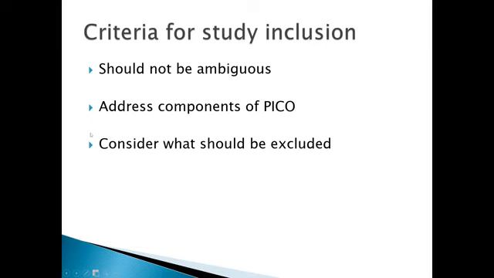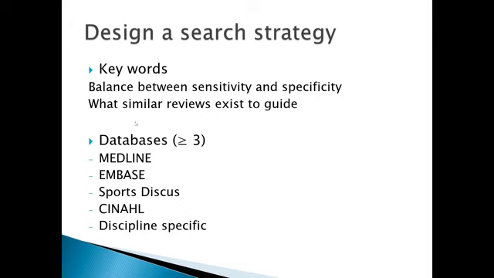And then the other thing that's really important is consider what you should exclude. So things like differential diagnosis, if you're looking at patellofemoral pain, making sure you exclude studies with, say, patellotendinopathy. You might also exclude studies where patients have had surgery before, because this might be a different patient population. You might not have the resources to translate non-English language articles, so you might need to exclude them. So think carefully about what you also need to exclude.